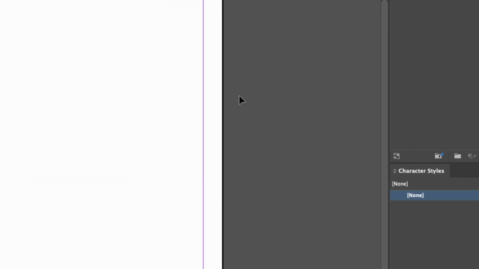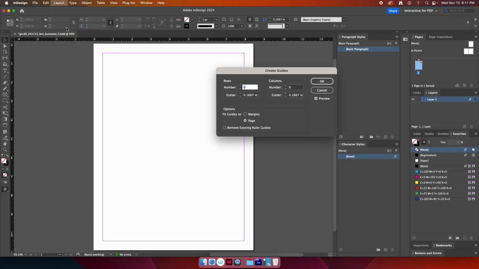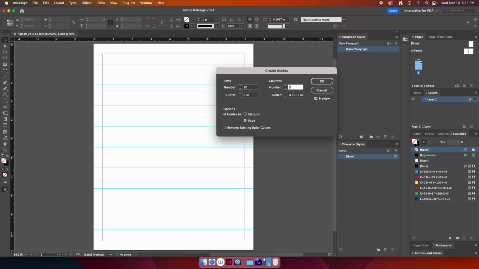So again, I went to Layout, Create Guides, 10 rows with no gutter, 10 columns with no gutter, and make sure that I'm fitting the guides to the page. And then click OK.